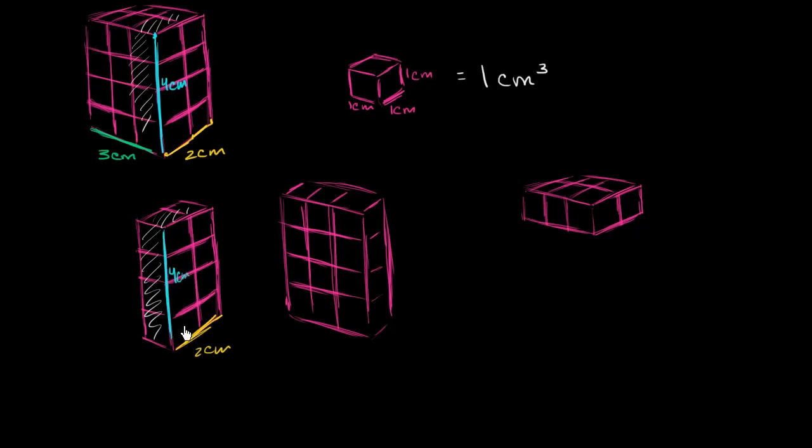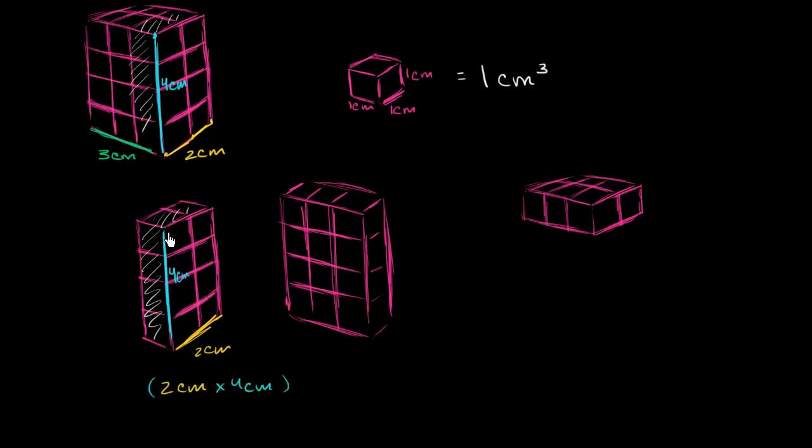And you might be saying, hey, Sal, I could just count these things. I could get eight squares here. But what if there was a ton there? It would be a lot harder. And you might realize, well, I could just multiply the width times the height. That would give me the area of this surface right over here. And it's only 1 deep, so that also will give me the number of cubes. So let's do that. Let's find the area here. Well, that's going to be 2 centimeters times 4 centimeters.